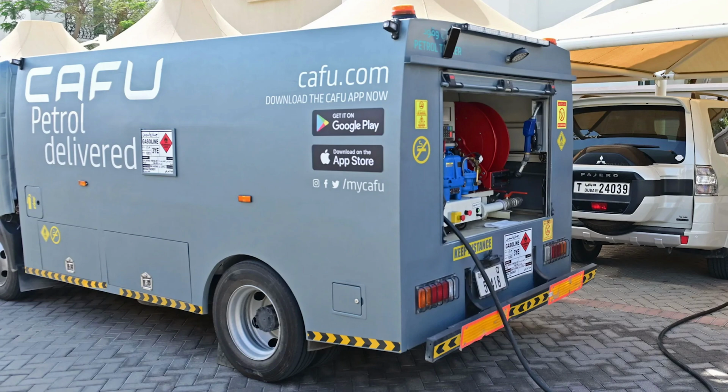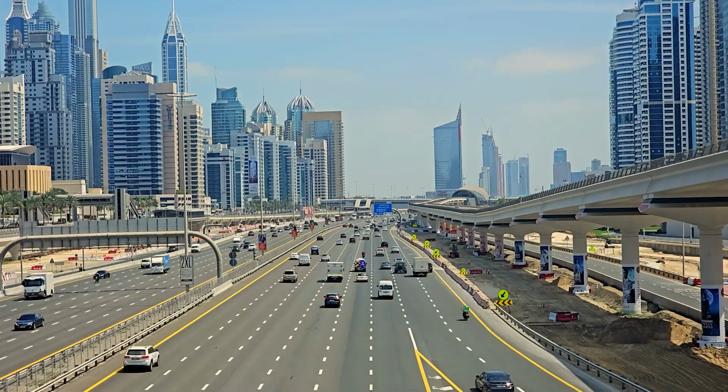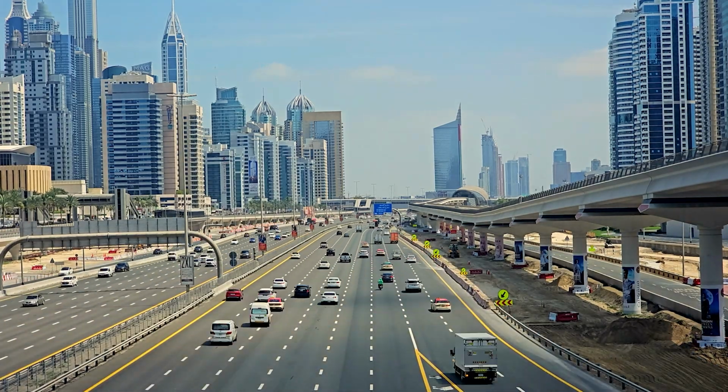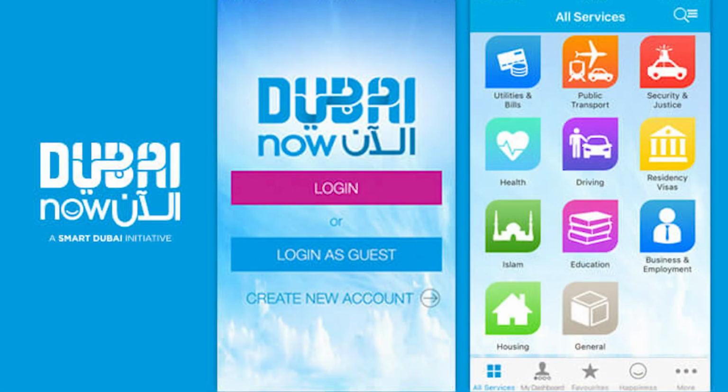But on Talabat, you can also order the fuel truck. So if you've got a car and you're having some food and you just think, I don't want to go to the petrol station, because believe me, they get really crowded in Dubai. You'll see queues of traffic with taxi drivers all trying to fill up. On Talabat, you can order some dude to come in a big truck and fill your car up for you. Yeah, mad, huh?